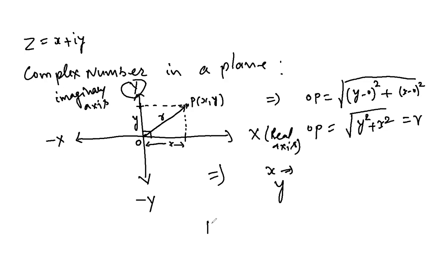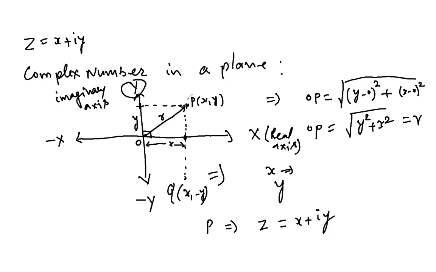Then you can say that point P represents a complex number which we denote by z, that is simply x plus iota y. Now, if you want to take the mirror image of the point P in the x-axis, the point will be here. You are just changing the y coordinate, because on the x-axis you are not going anywhere. So the point will be x, but on the imaginary axis, y is now in the negative y direction, which is minus y. So the mirror image of point P in the x-axis will be Q.